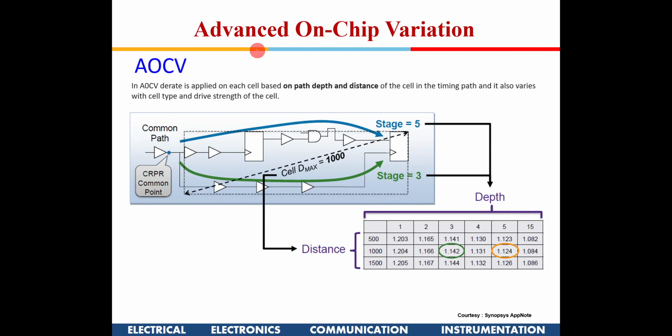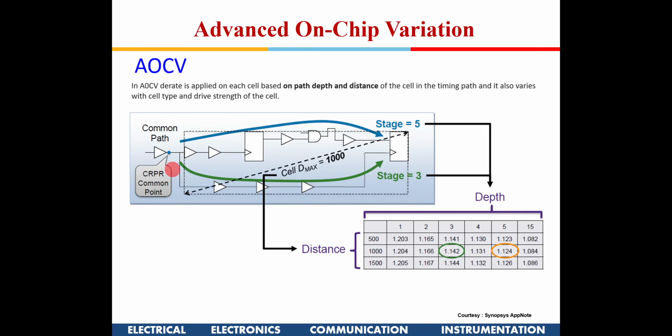Okay, so that is known as advanced. So this kind of data should be available to the tool. Unless this data comes from the Fab Lab, you can't just arbitrarily fix these. Once this kind of data is available, then it can do more of a removal of pessimism, right?